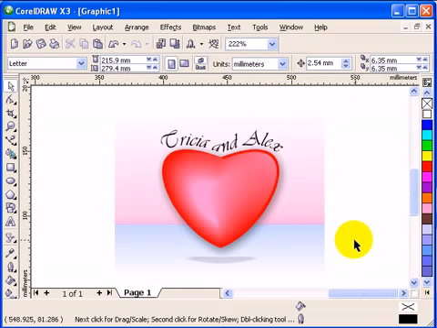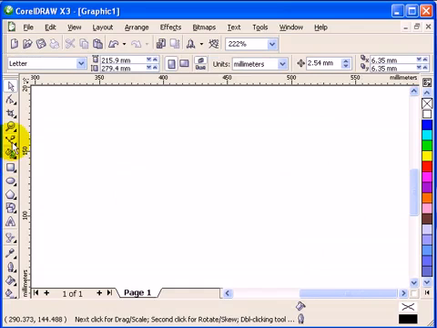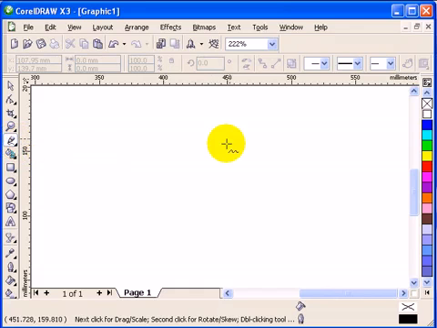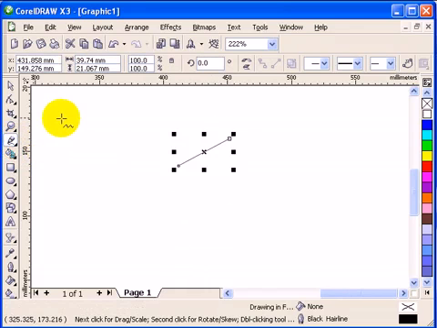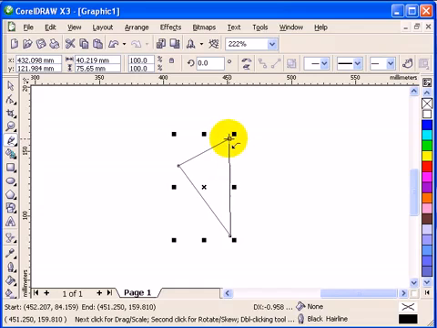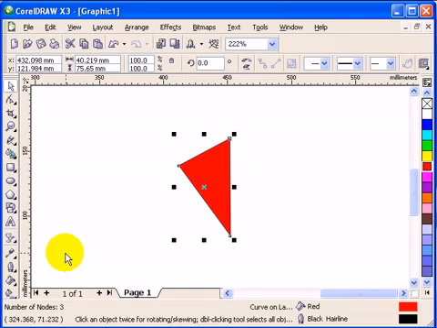Okay, so what I'm gonna do, I'm gonna delete this first, because this is the one we're doing. Okay, now we start to make a heart. To make a heart, you just click on your Bezier tool. Then you click, and then click, click, and close. To check if the object is closed, just put a fill on it. So that's fine. Let's just make it red.